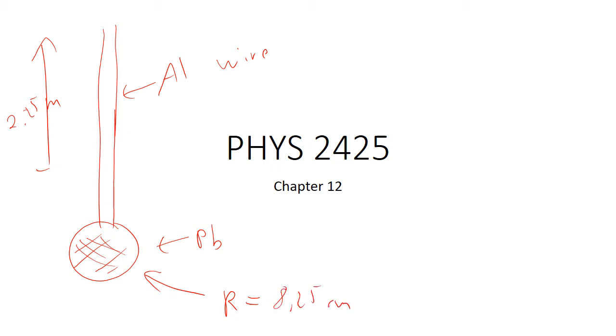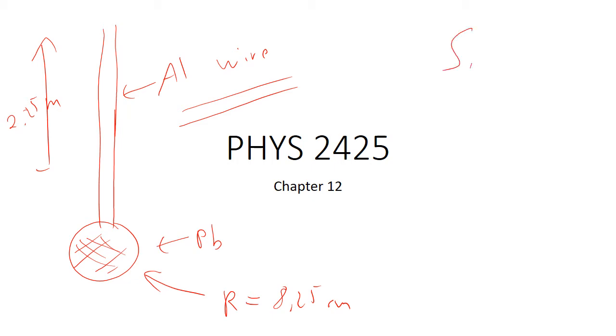And I want to know what's the minimum diameter aluminum wire necessary in order to keep this thing from crashing down. So I want to know the minimum diameter wire. All right, so you look at it and say, well, what do we do? Minimum diameter wire, I don't want it to come crashing down. I don't want it to break.